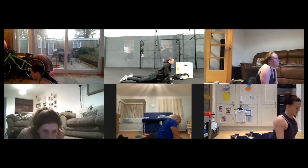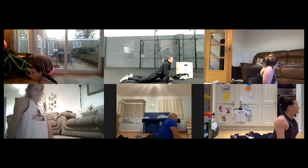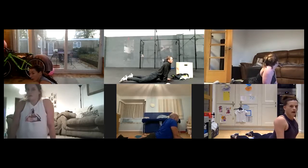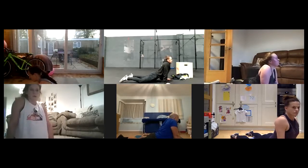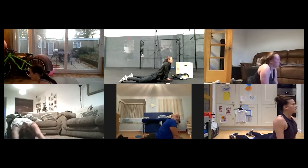About 20 more seconds. It's about a 30 second hold again. I might get my hands under more, so I'm getting a bit more height in that stretch. The glutes, abs, that midline stretching through. 10 more seconds.